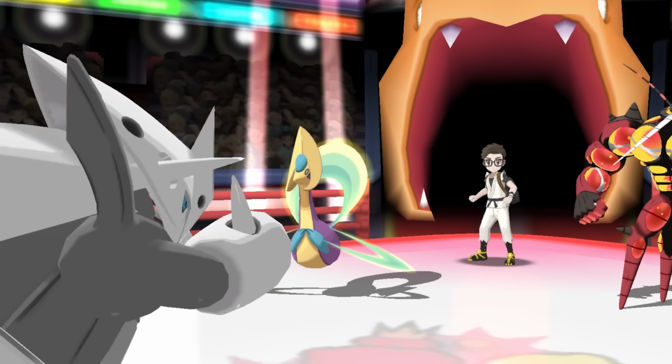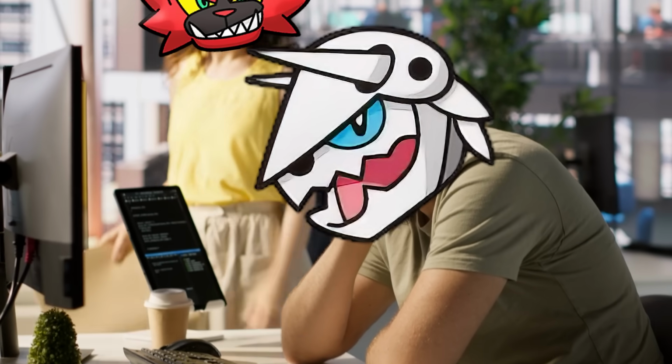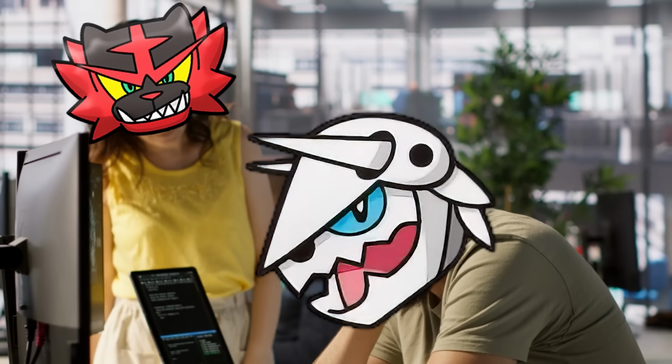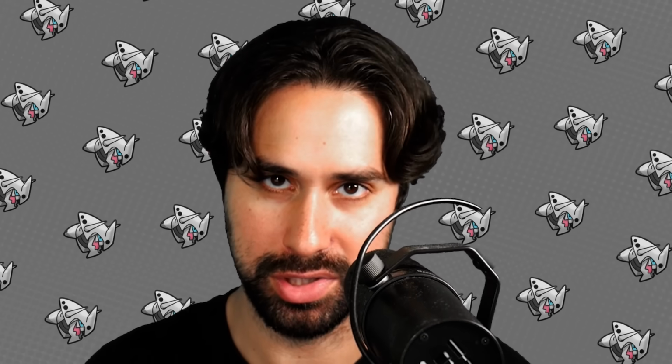And while Mega Aggron can use Heavy Slam for damage, or I don't know, can use Thunder Wave, it just doesn't have that much to do. It kind of just sits in the field and allows your opponent to play a 2 versus 1. In other words, it can actually end up being a liability. Or it could be a liability the last time it was legal, because there's been a change for Mega Aggron.